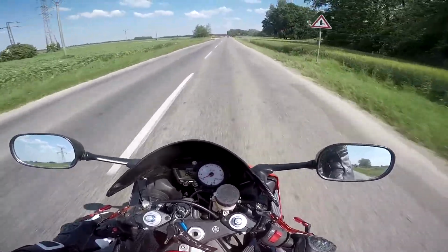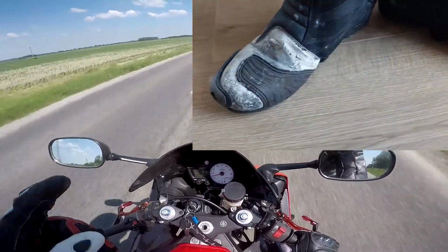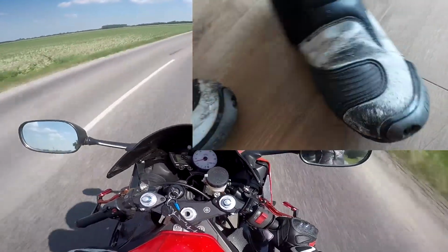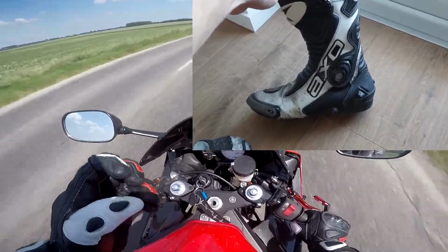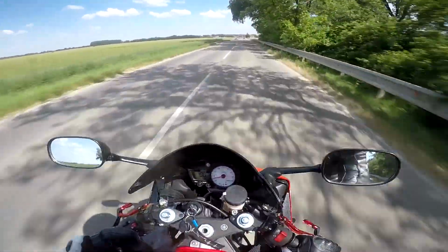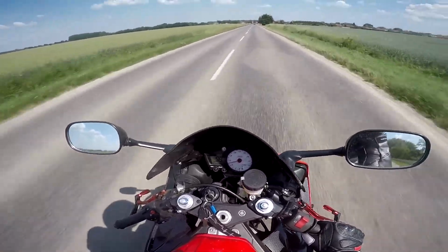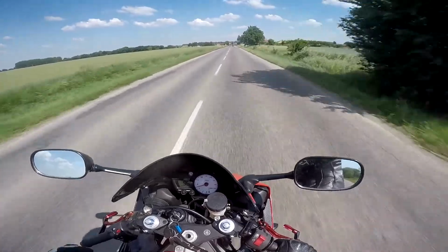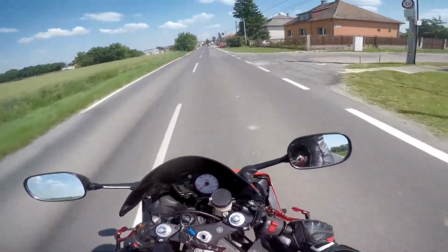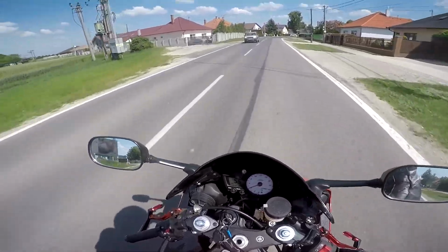I gotta say there is a big difference, because if you take a look at this picture, those are my old boots, which I used for over 1 year, and they're damaged. They're just living their last weeks, and I lost a small protector on the ankle, or actually on the foot at the back. So they were falling apart, which is not really great for something which should protect you. So those are my old boots, and these are my new boots, and you can see the upgrade, don't you? So I'm pretty satisfied with them right now, because first of all, design. They go pretty well with my outfit, which is the most important thing. Kidding, guys.